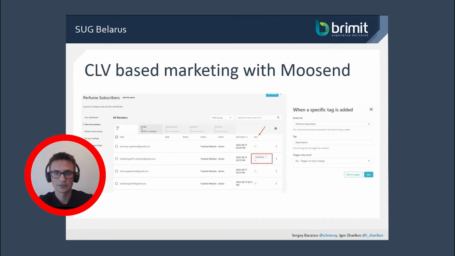And in the automation plan, we have a trigger called when a specific tag is added, meaning as soon as the tag is added, the user should be enrolled in the campaign. That's it. We're starting to communicate with our customer. I would also mention that the tag can be added manually in the email list or via API. And of course, for our automated segmentation of users, we use an API method to set the tags.